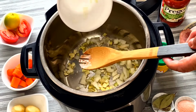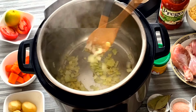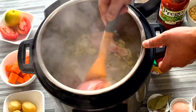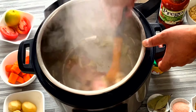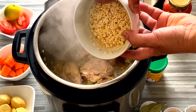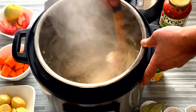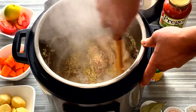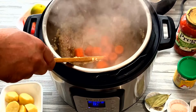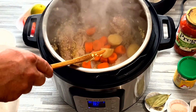Adding onion. Cooking after 3 minutes. Now I'm going to add chicken. Now I'm going to add lentil, urad. After 2 minutes, I'm going to add carrot and potato.